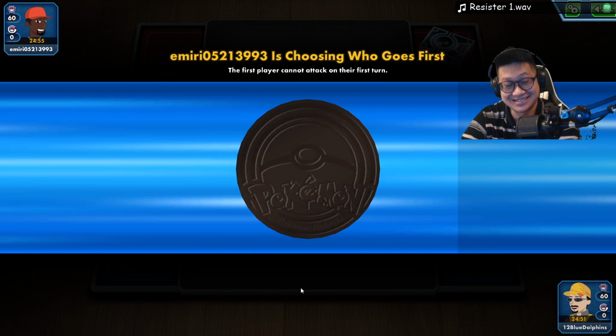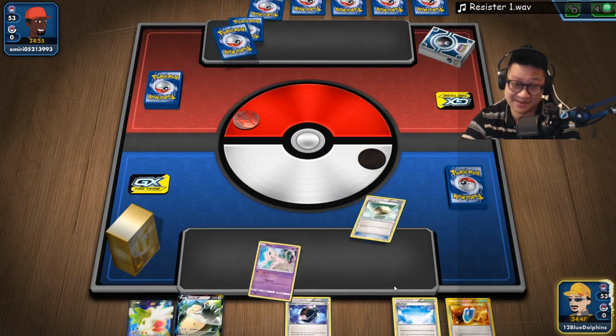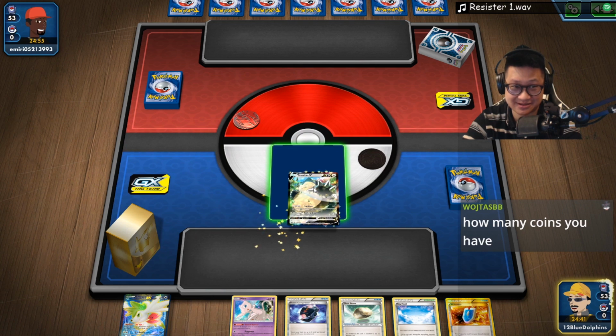Let's see what you choose. You let me go first? Okay. Well, we got Shamans. We don't care. We do not care. We actually do want to go first because we could cheat the supporter role. Because of our deck here.